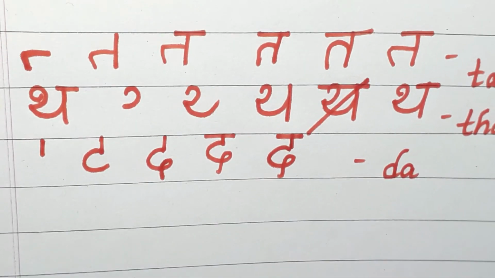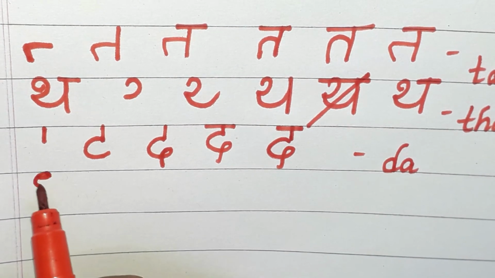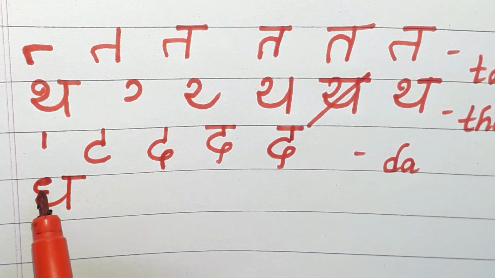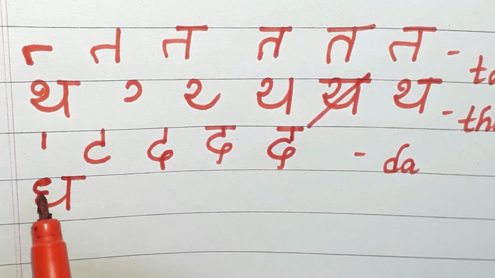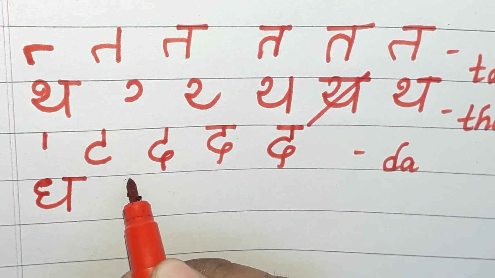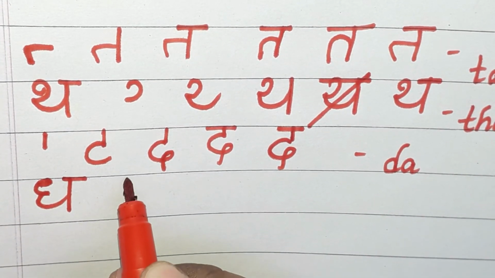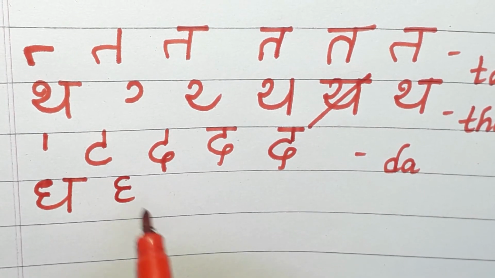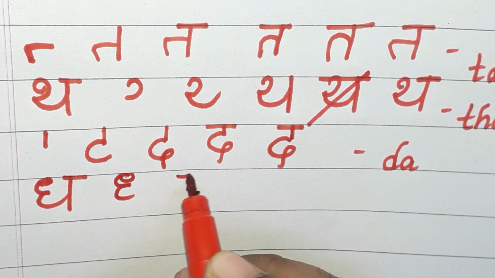What is the next letter? The. How will we write the? Here see it is the. What I said, anywhere a curve is there, the sleeping line will not come and touch it. So we'll see how to write this. See, here we will not start like gh. For gh we used to start like this, right? For Hindi dha we will start from a curve here. Let me show you once more like this.